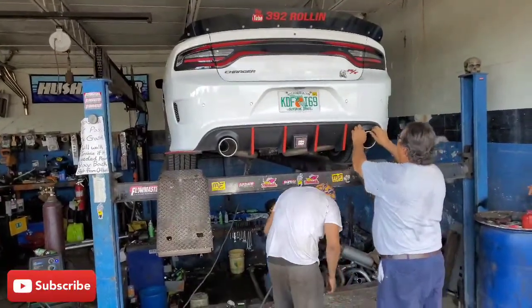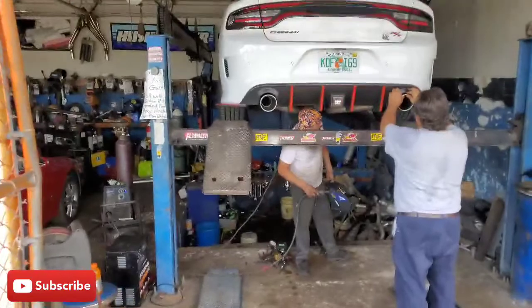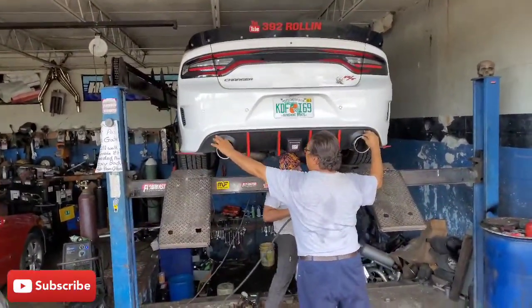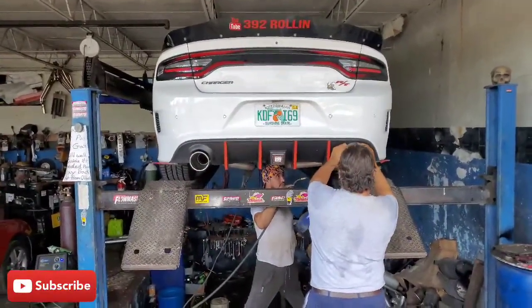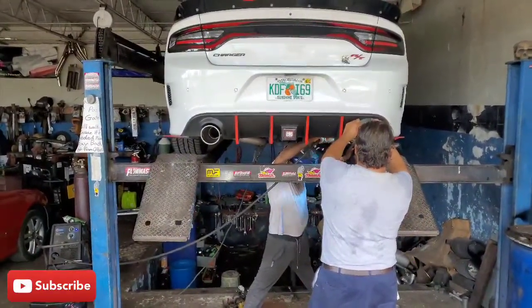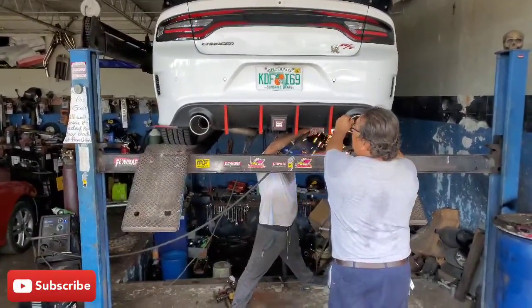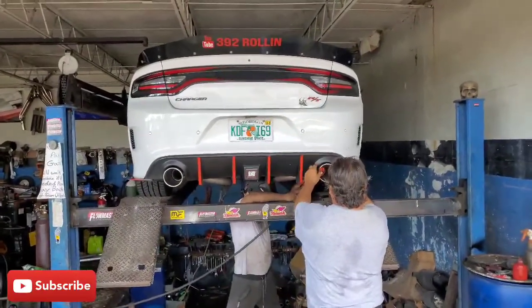It just makes the whole car look different with bigger tips on it. I think for the amount of room that I have left, I think I could have went with a 6-inch. So who knows, in the future I might look into a 6-inch tip and put it on there and make it even bigger. I think 6 is probably the biggest you can probably go. But they do have some 8 and 10 inches, but that's not gonna fit on there. But it looked nice, man. It makes the whole car look nice.